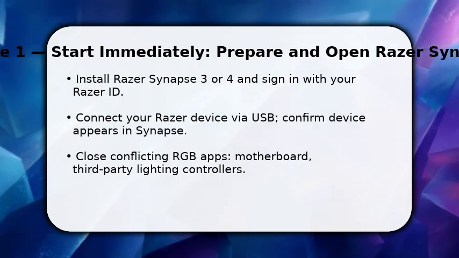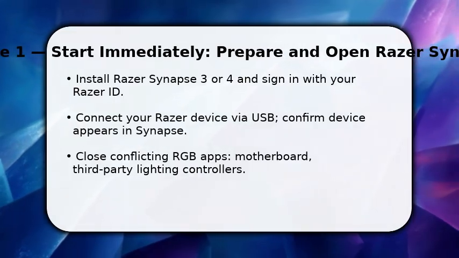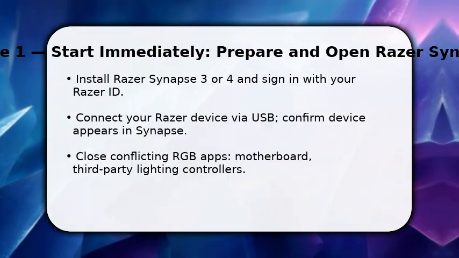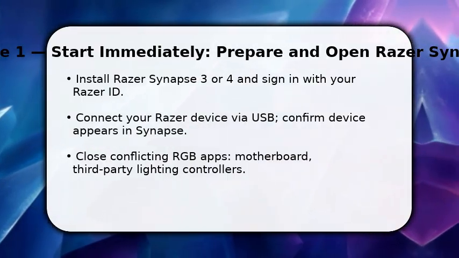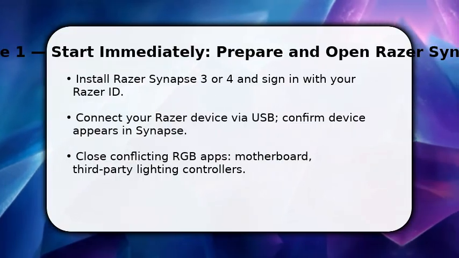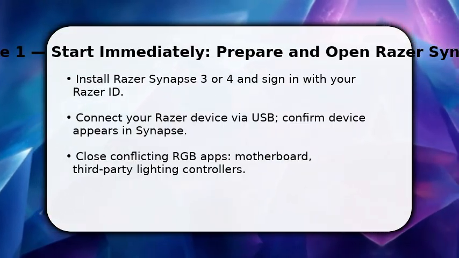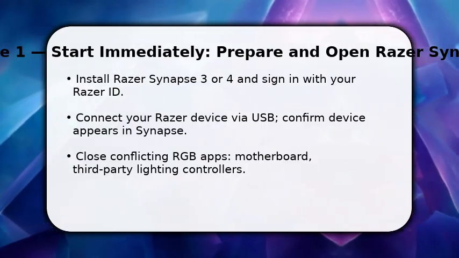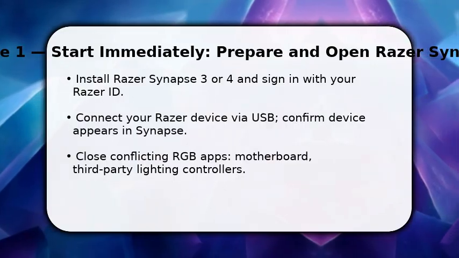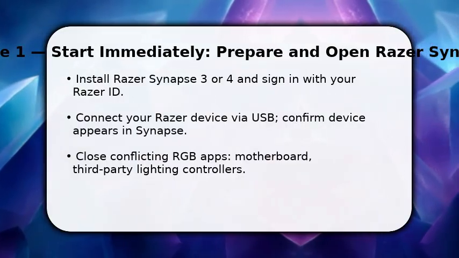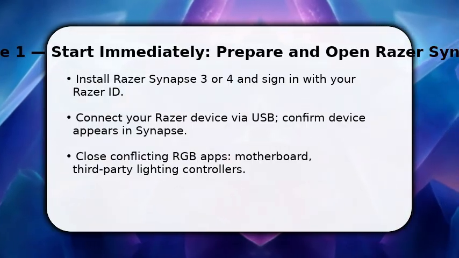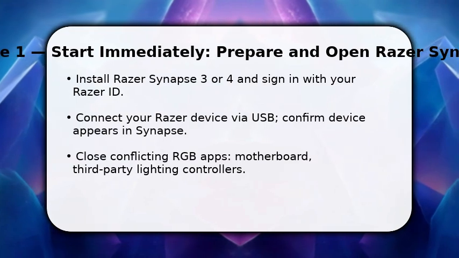You begin by opening Razer Synapse and confirming your device is connected. This is critical because Synapse controls profiles and effects. Once Synapse is open, select the device tile, make sure firmware updates are applied, and choose a profile to edit. If you see multiple devices, pick the one you want to change. Do this now so you can modify zones immediately. There is no need to pause. Proceed directly into the lighting module to start assigning colors and effects.